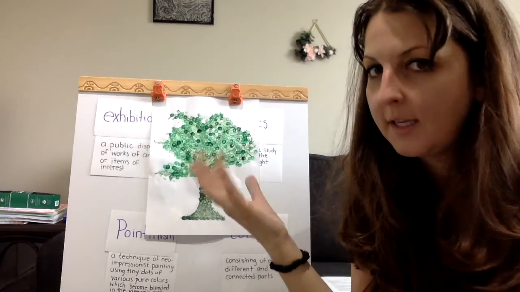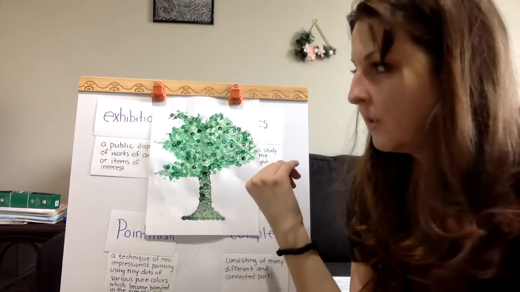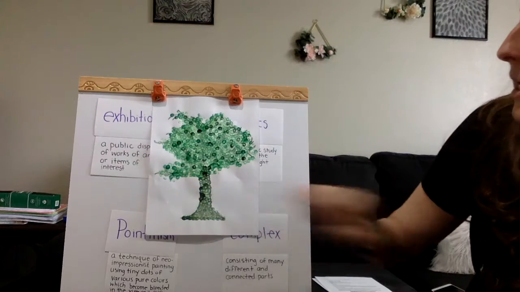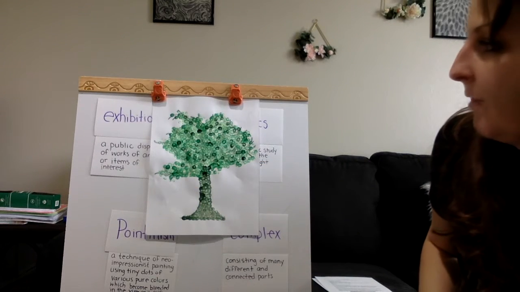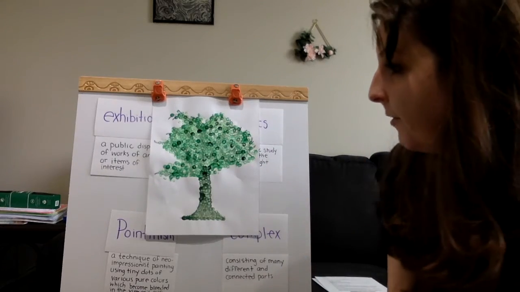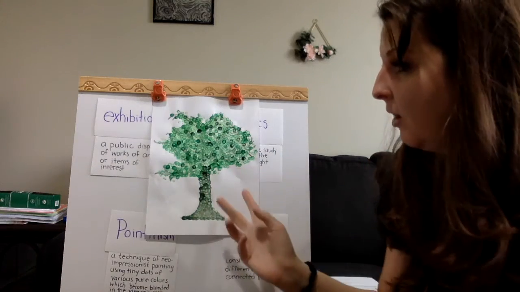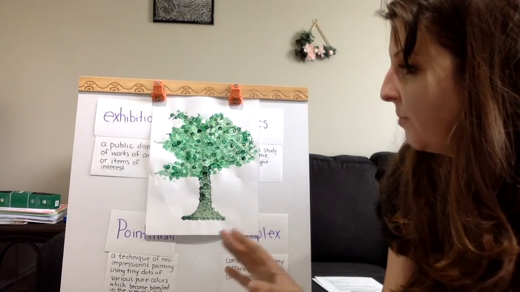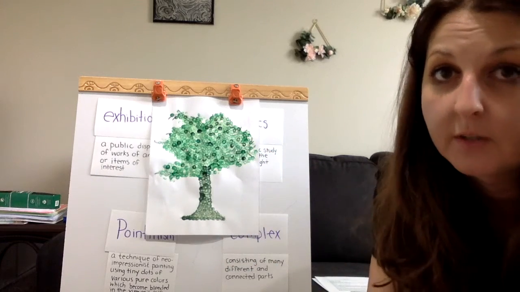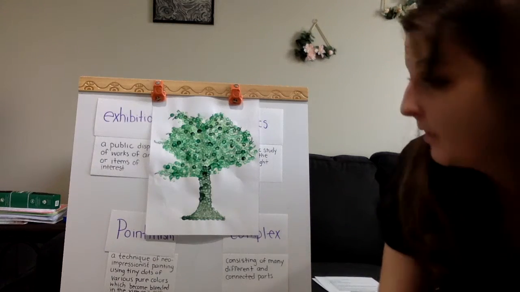You can take this to a whole other level. If I were to do this with colored pencils instead, it would take me days probably. If I wanted to decorate the background of this, even longer. You can add flowers, grass, sun, clouds, whatever. Again, just like yesterday, if you decide you don't want the template or the outline, you can just do it on a plain sheet of paper, and you don't have to do a tree. You can choose anything. You can do a self-portrait. You can do a flower. You can do a heart. You can do a house. You can do your dog. It doesn't matter.